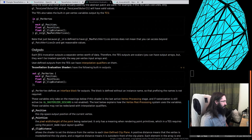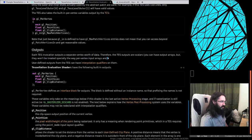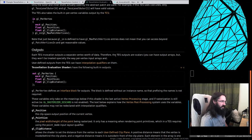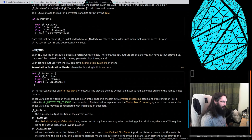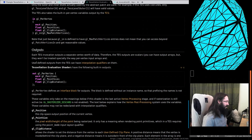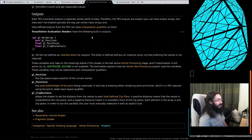Interesting. So each tessellation invocation outputs a separate vector worth of data. Therefore, the tessellation evaluation stage outputs are scalars. Separate vertex worth of data. Okay, so this is once for each vertex. You can have output arrays, but they won't be treated specially the way per vertex input arrays are. Yeah. I have to see how my compiler handles per vertex output arrays in tessellation evaluation. That sounds like a combination that I really haven't tested.